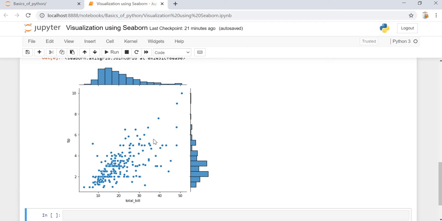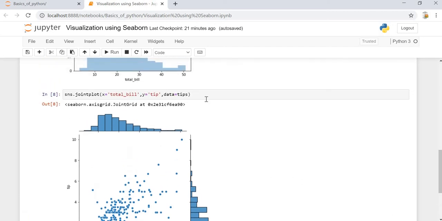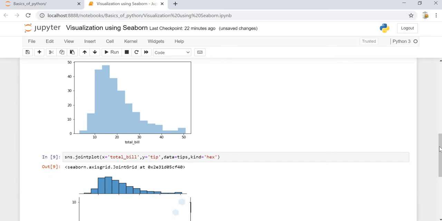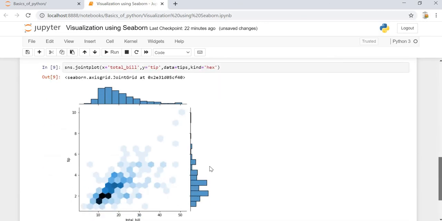We can also change the scatter plot and provide any other kind of plotting that we want. For that, we set kind equal to, say, hex. So it will give us a hex plot.